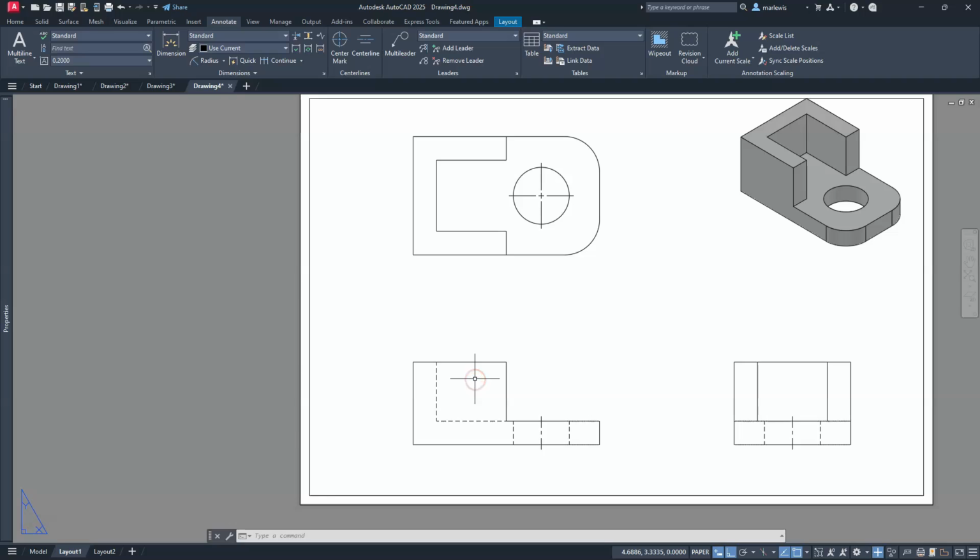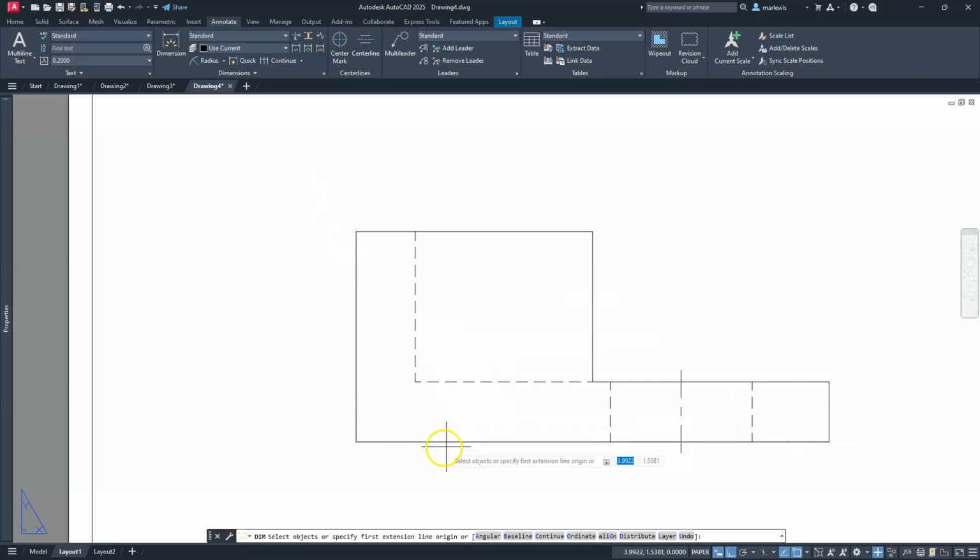Okay, now we're done with all of our drawing here. We got all of our center marks on here and things of that nature. Let's go ahead and progress and put the dimensions on it. So I'll go ahead and use this special one here, since a lot of times I don't use it. This is kind of like the one that you're going to see in SolidWorks and Inventor. So let's go ahead and use this one. This is kind of a catch-all.